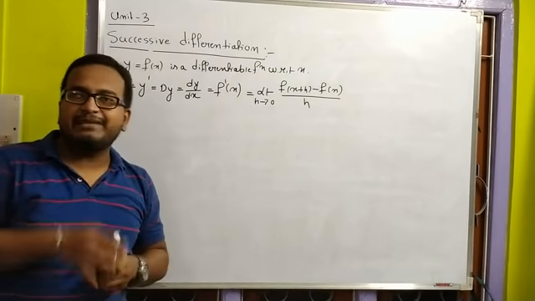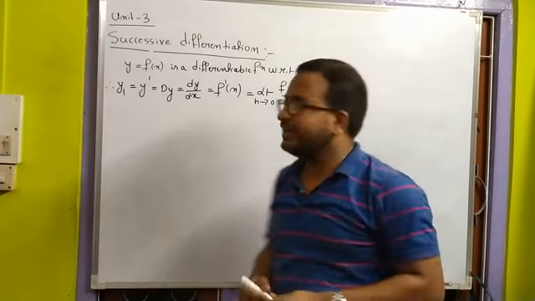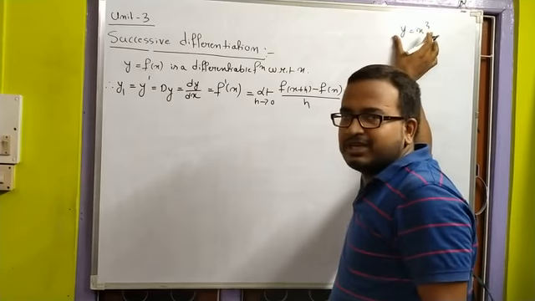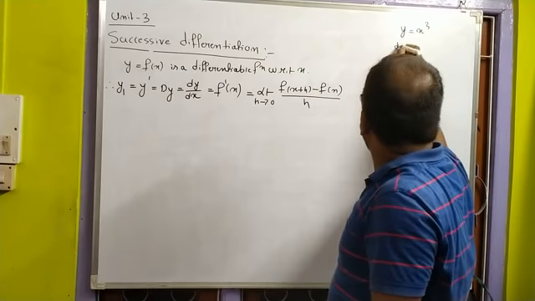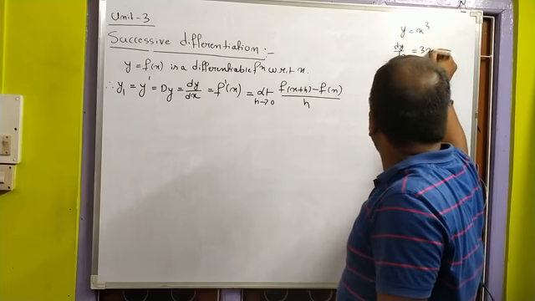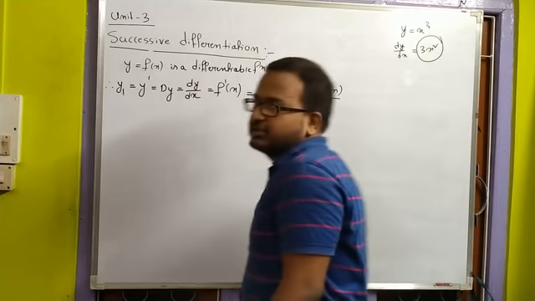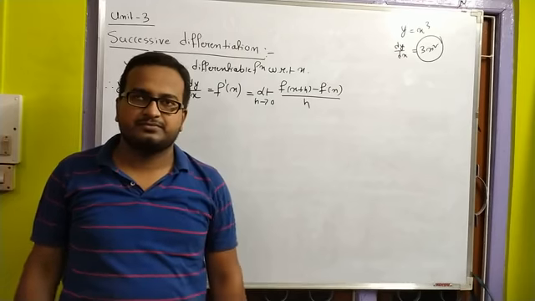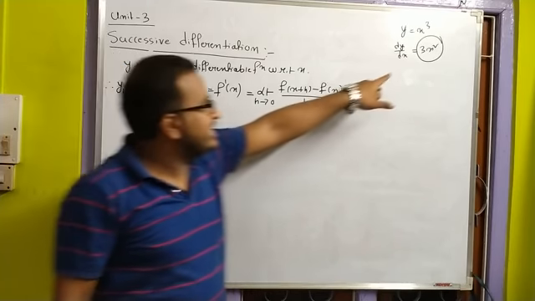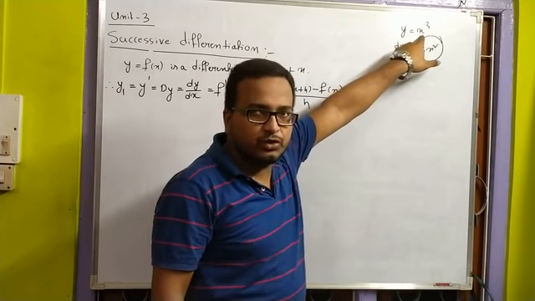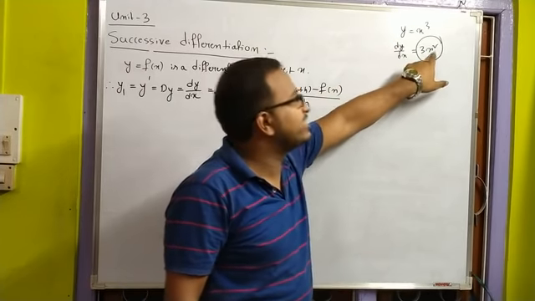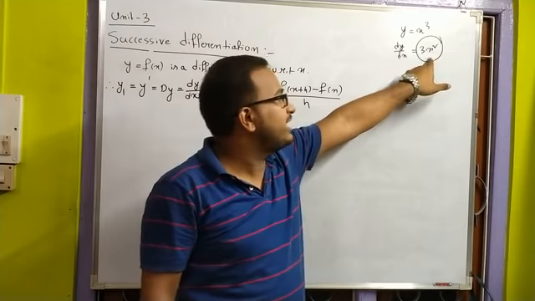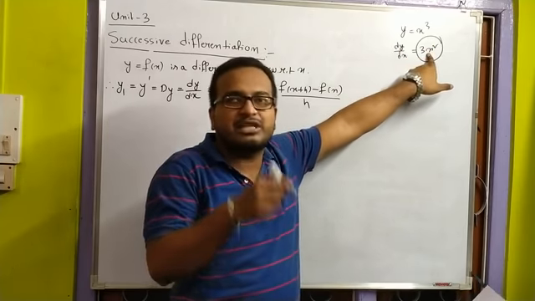Now the next question is, the derivative of a function is again a function, isn't it? For example, if you take y equals x cube, this function is differentiable with respect to x, so we find the derivative and get 3x squared, and you see this is again a function. So the derivative of a function is again a function. The first function is y equals x cube, then after differentiation we get 3x squared, and this 3x squared is again differentiable, because we can again find its derivative with respect to x.